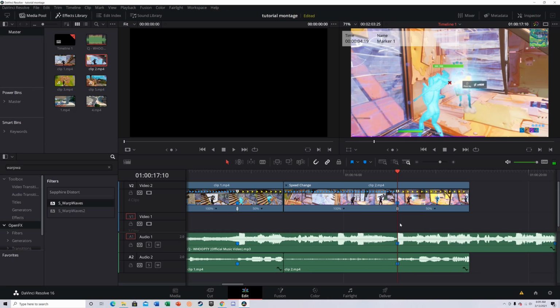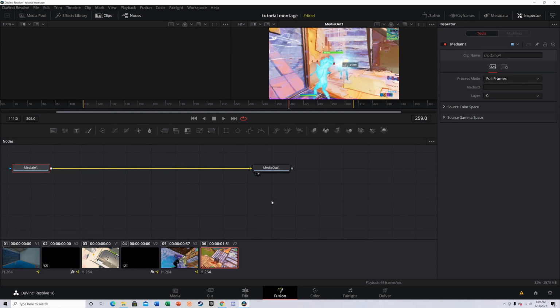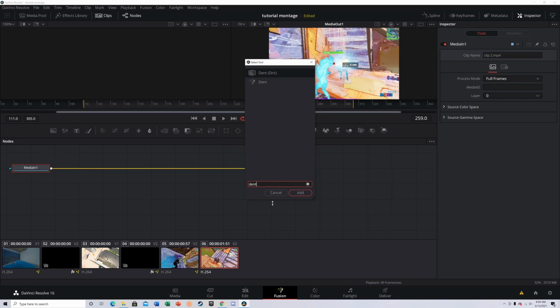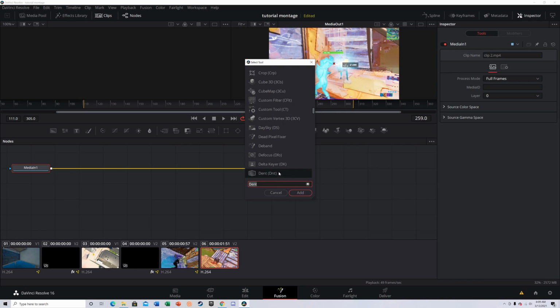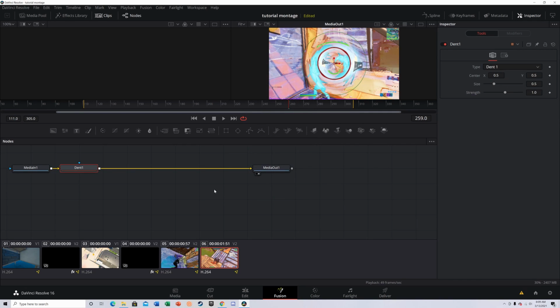Now for this effect, we're gonna add a little punch, I don't know what it's called. I just found it on my own. So you're gonna go to Fusion. You're gonna search up dent, and it's the dent in parentheses DNT. You're gonna add it. If it doesn't show up the first time, add it again. And for me, it's already added. If it's not for you, then do the same thing. Now it's a little swirl, but we're going to change it to dent 2.